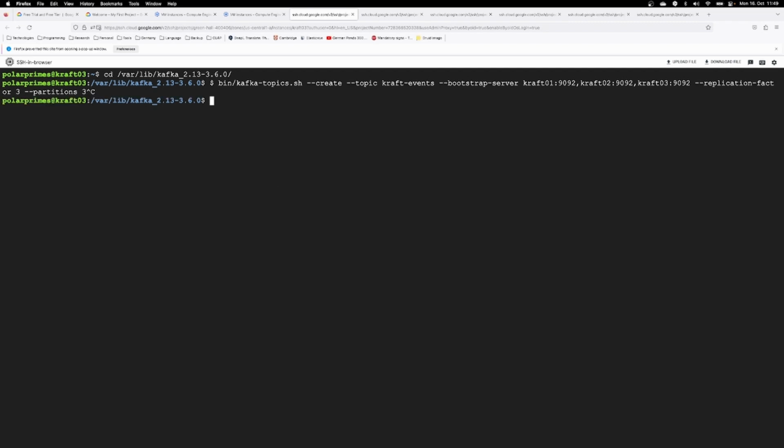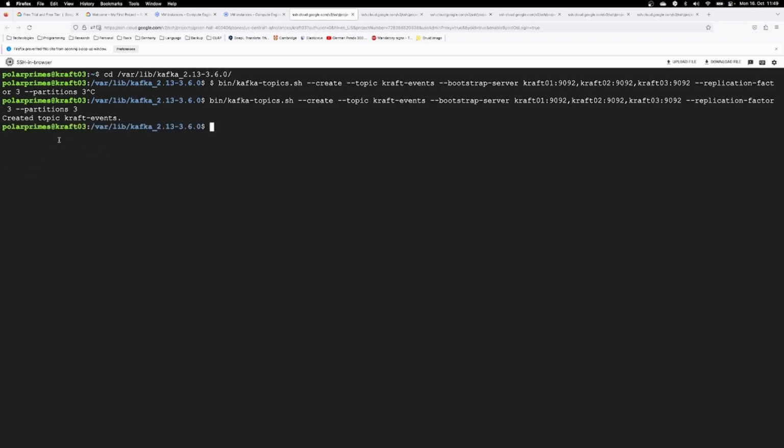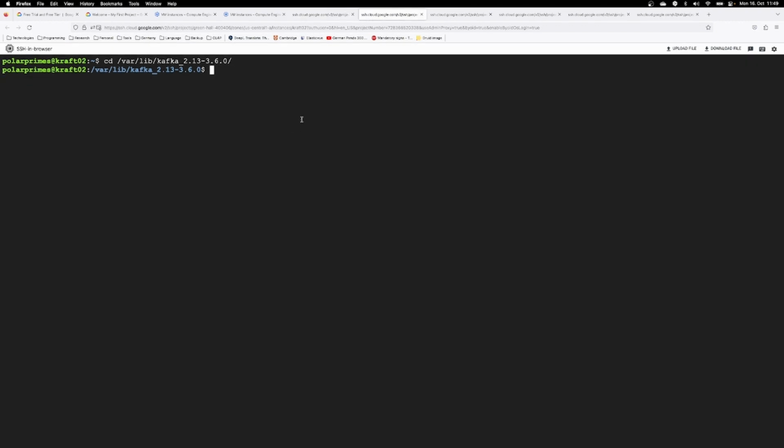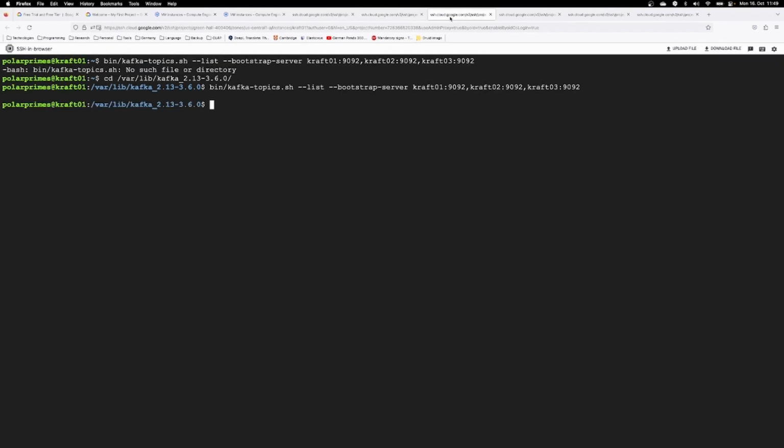So we have the command here: kafka-topics create topic kraft-event, with bootstrap servers 0, 1, 2, 3. I set the replication factor to 3 and the partitions to 3. I press enter, and the topic should be created now. Good, created topic kraft-event. Now if we go back to the first instance and execute the list command again, we should see that topic created. Good, you see now we have our kraft-event topic.